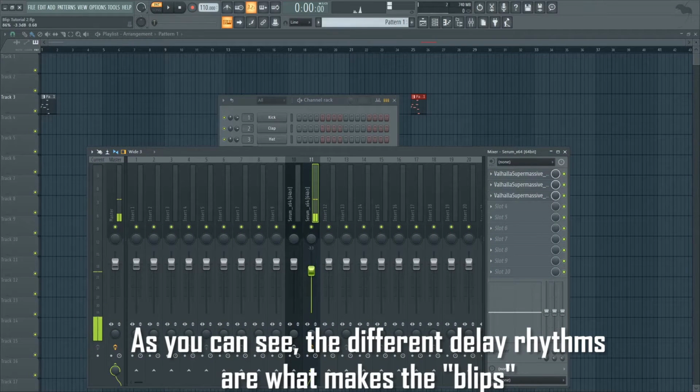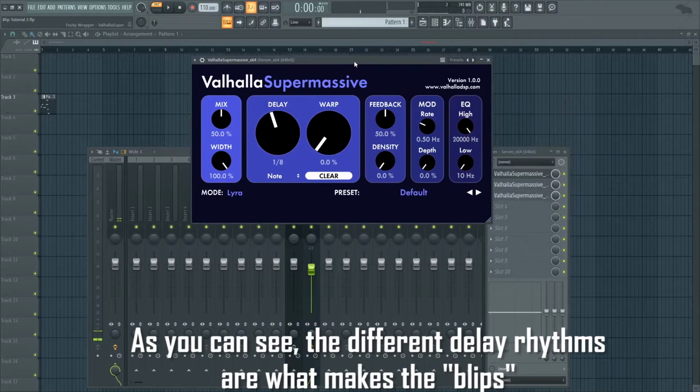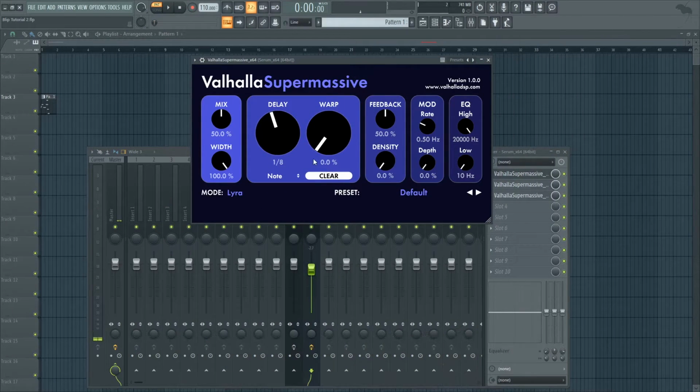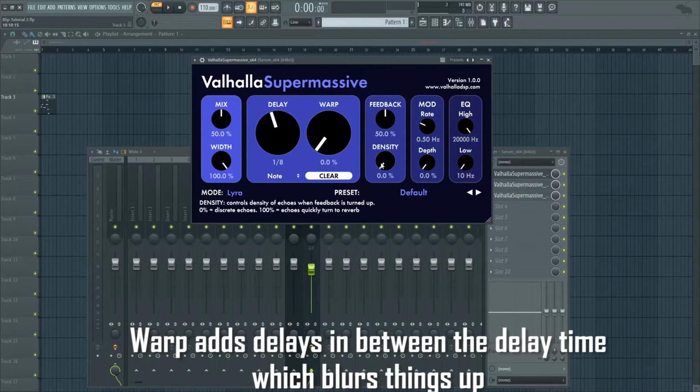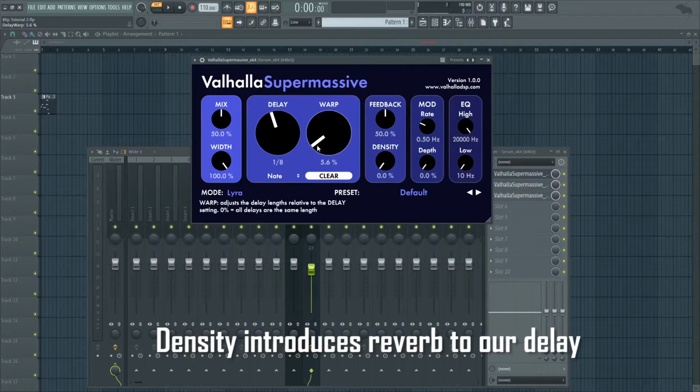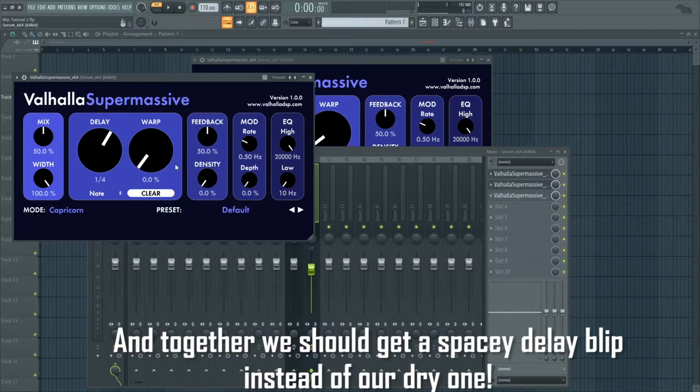So as you can hear, we already have something that's very reminiscent of this sound, but you can do a lot of tiny things to make this sound much better. As you can hear, the repetitions are very dry right now thanks to these modes, but we can change that by increasing the wrap and the density. The more you increase the wrap and the density, you get more echoey feedback, and you introduce a lot of reverb to your sound, and you also mess with the delay settings a bit. It changes the timings of the delay itself, which creates some nice variation.